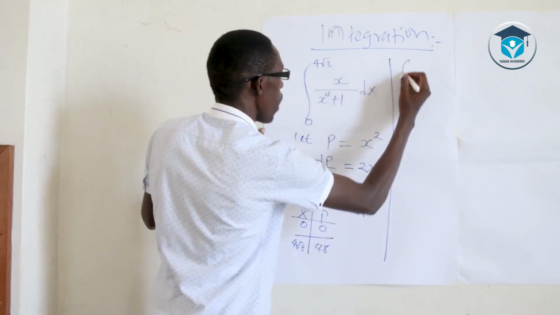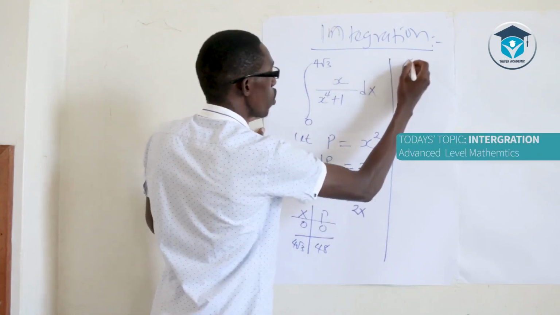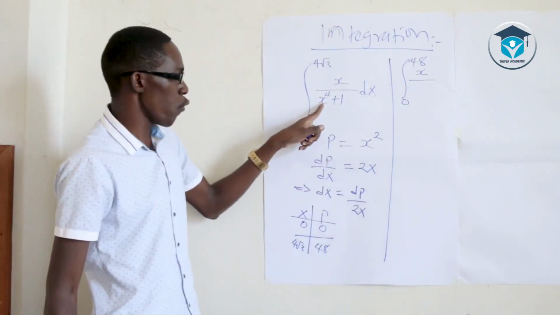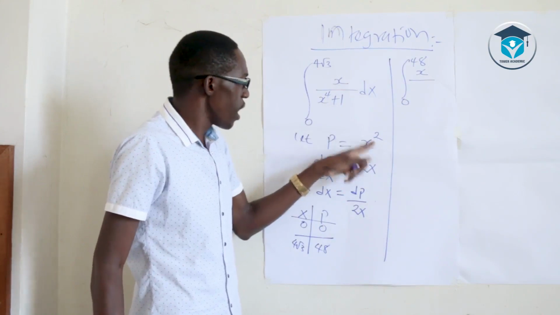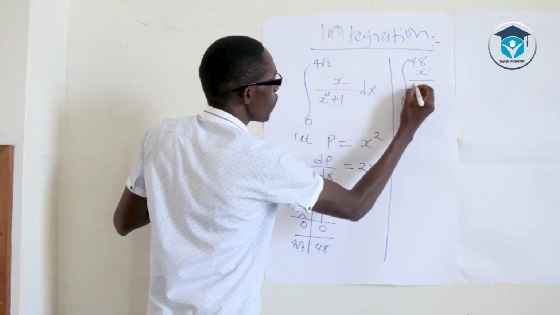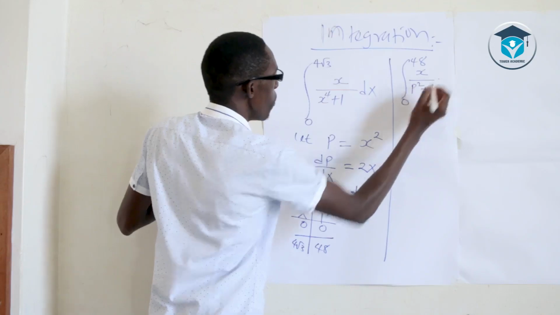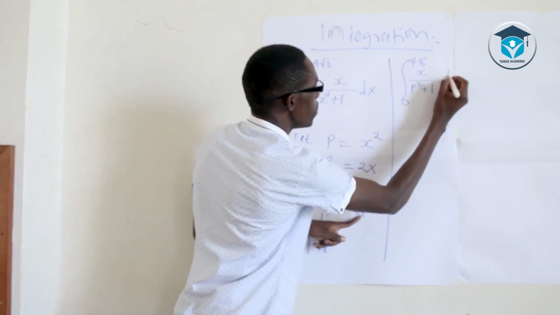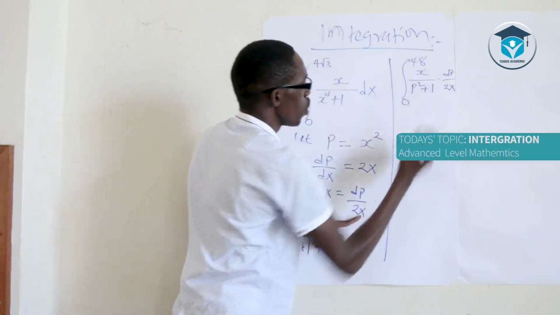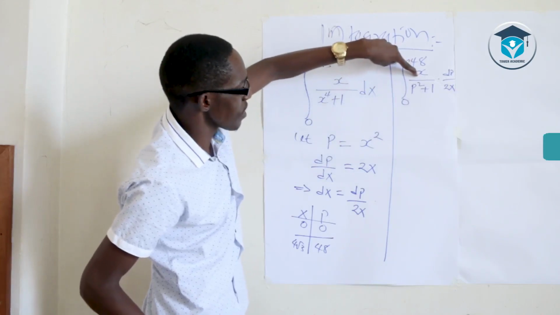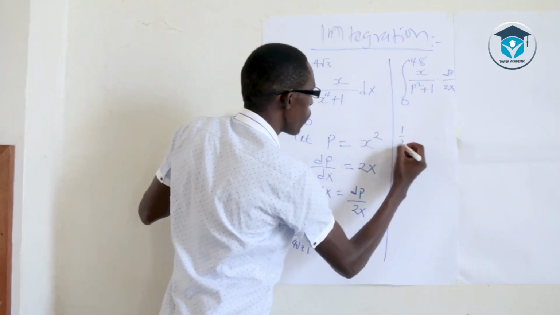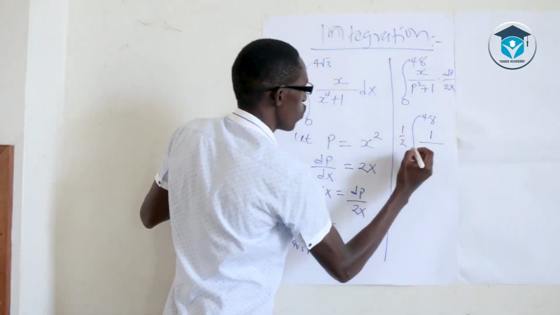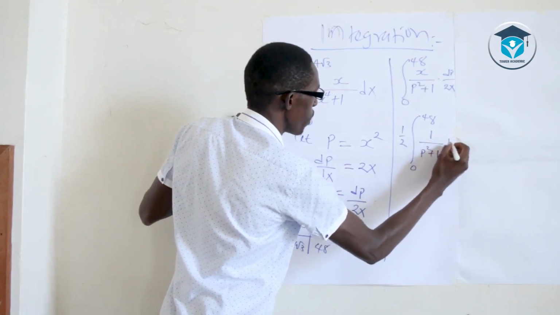So we rewrite our integral from 0 to 48. Remember we still have x here. Now this is x to power 4, but we have let p be x squared, so if we substitute back, this gives us p squared plus 1. But remember our dx, we had already taken it to be dp over 2x. So the x down here cancels with this x, and you end up having a half integral from 0 to 48 of 1 over p squared plus 1 with respect to p.